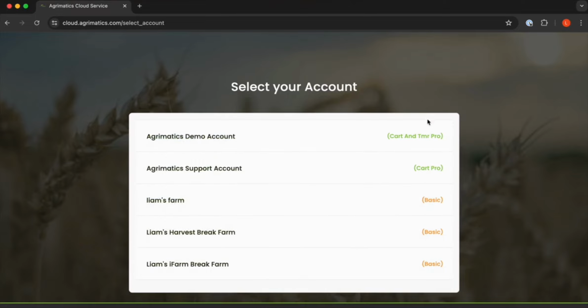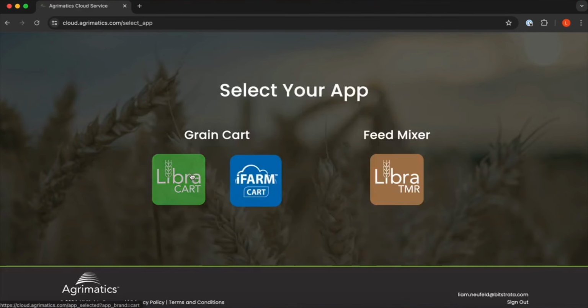Farm's name on the left, and you can see whether it is a pro or basic subscriber at the right here. We'll go into a little bit of differences between the pro and basic subscribers during this video, but there will be a more in-depth breakdown available at our support site. I'll go ahead and log into my account.